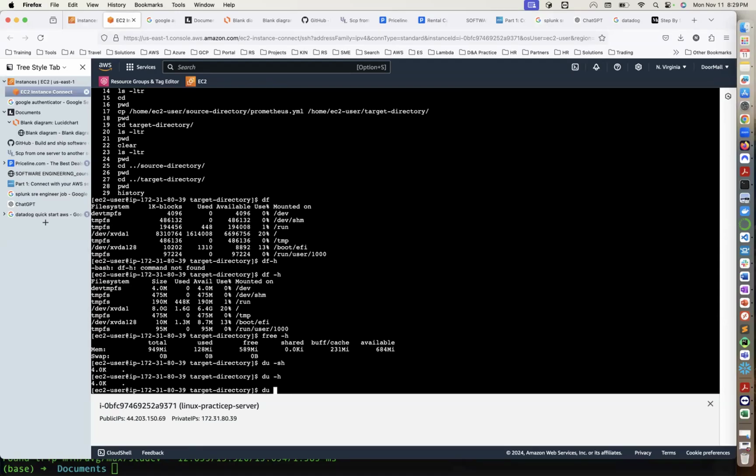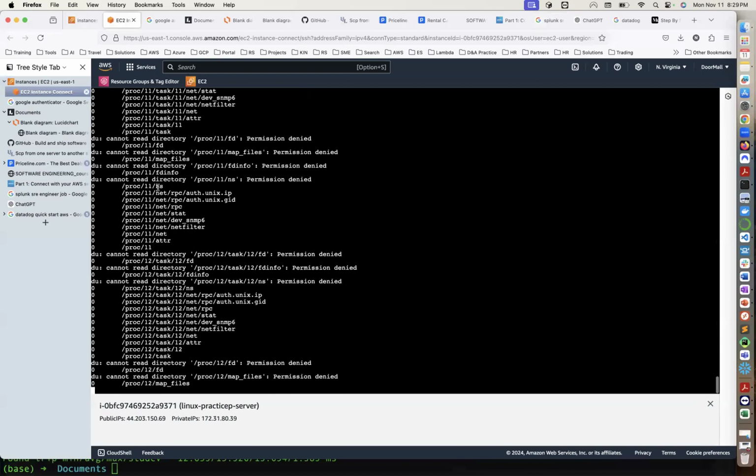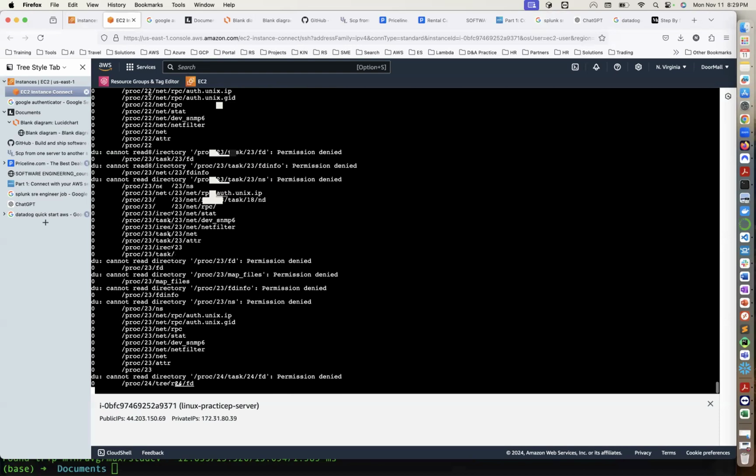du -h, and you can specify the volume, which is this one, /. So you see all the usage here for that particular volume.